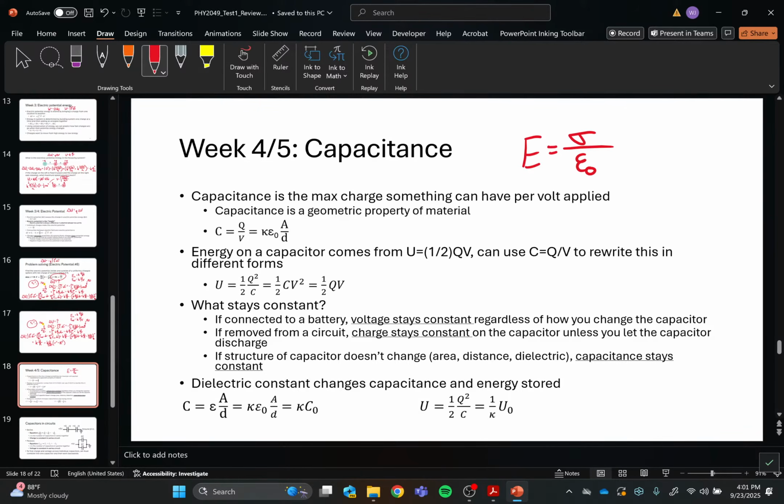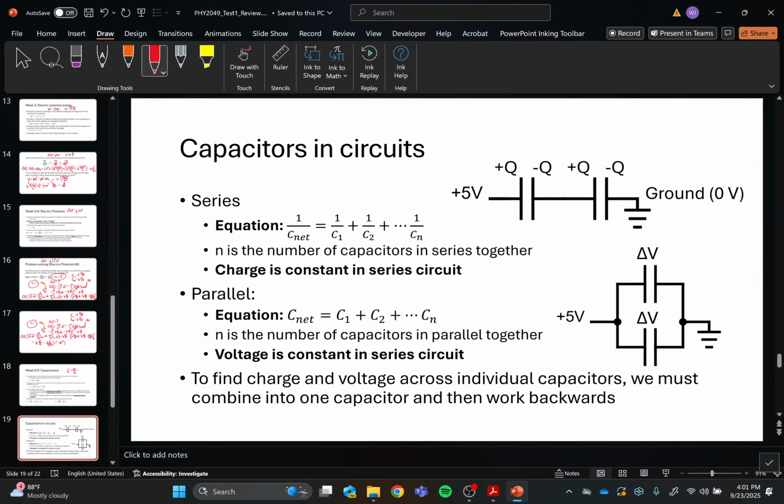All right, so. Last thing you all basically need to know from capacitors is how to combine them. We spent a bunch of time on that. Any time you spend on this will pay dividends for future content, because the first thing we're going to cover after this test is resistors in series and parallel. Capacitors in series, they add with the inverses. Capacitors in parallel, they just add. Charge is constant in series, voltage is constant in parallel. If I had a bunch of circuits together and I wanted to find the charge and voltage, you'd combine them all and then go backwards. And we did an example of that previously.